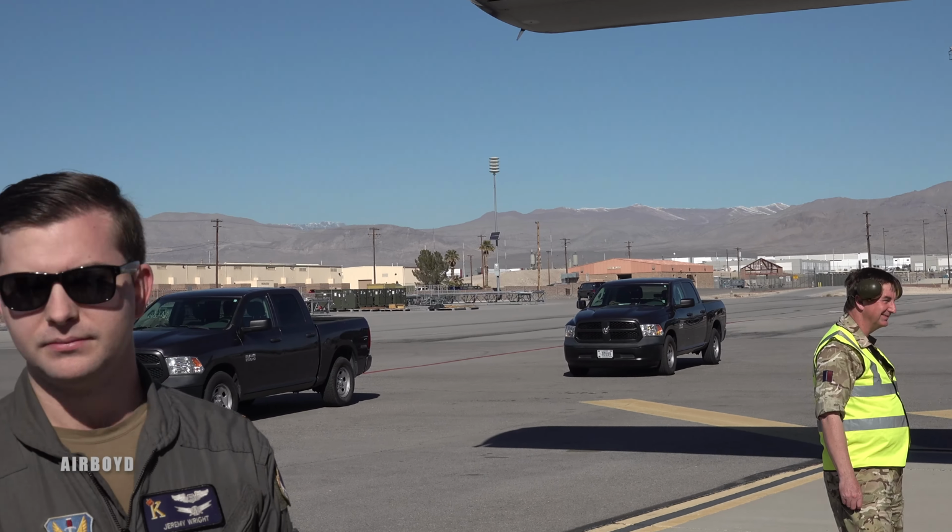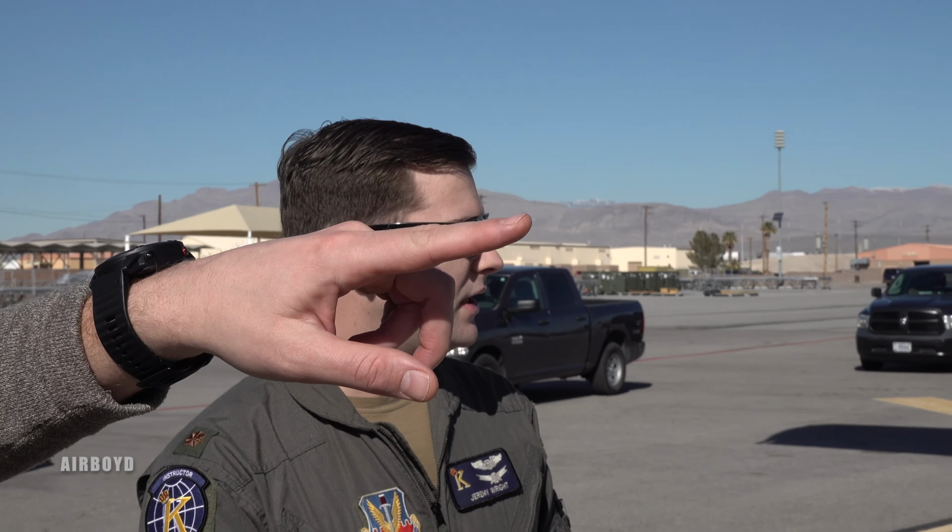Why do HCs and MCs have the light colored paint at the bottom, where regular Cs don't? Yeah, that's a good point too. The paint job's all different. This is a tactical paint job, if you will. It's supposed to look a little more nondescript and stand out less. You can see all the paint is subdued: the MAJCOM badge, the tail number, the tail flash. We don't have a big full-color American flag on the tail like the slicks do. So that's the primary reason.